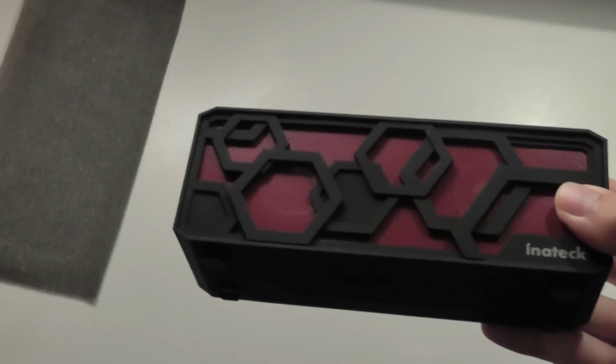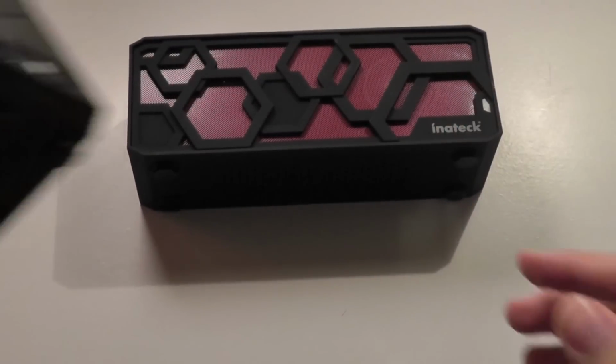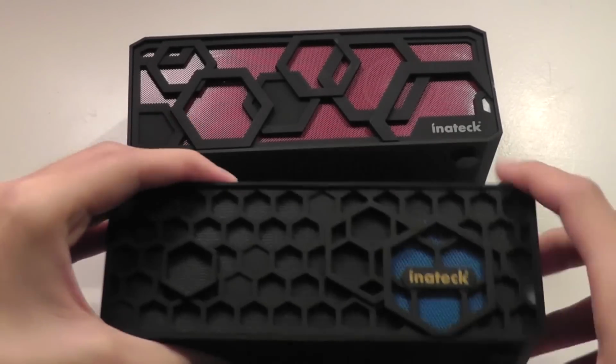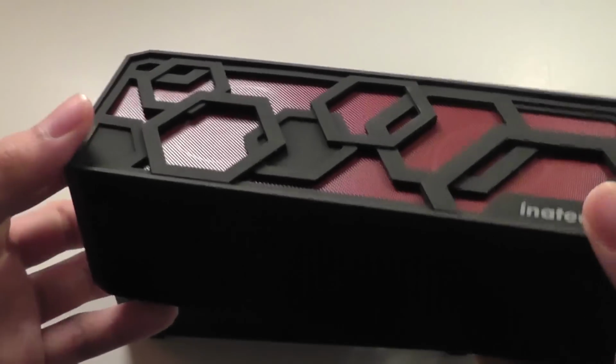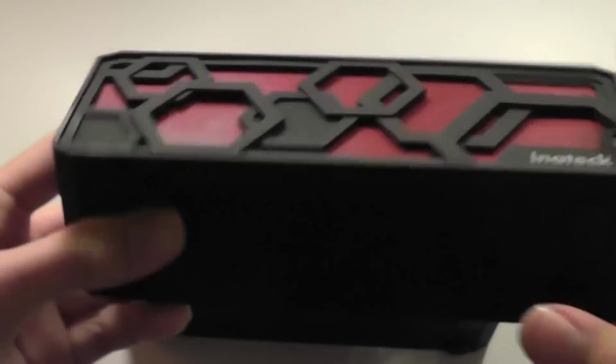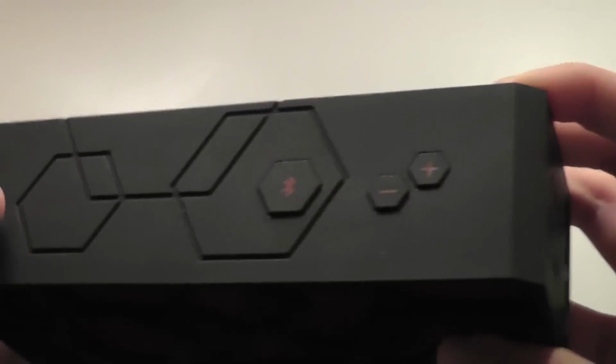So, taking a closer look at the actual speaker itself, it retains many of the same look and also the same design patterns as the original speaker did. The BTSP-10 Plus takes some inspiration from the original BTSP-10, and you can see how it has the same hexagonal shape going on in terms of the design. We have a hexagon being repeated throughout the design, including the corners of the actual speaker, including the back has the same hexagon pattern, including the rubber feet, which has hexagon shapes on it, and so a lot of attention to details going on throughout the build and the materials being used on the speaker.